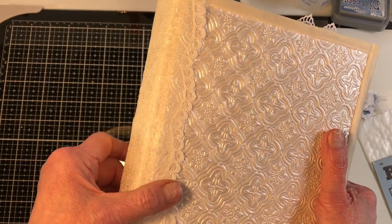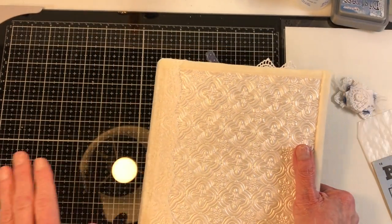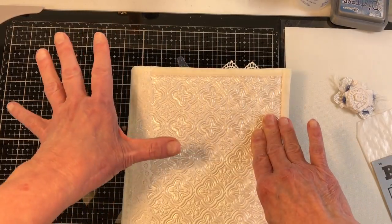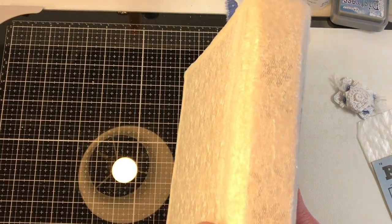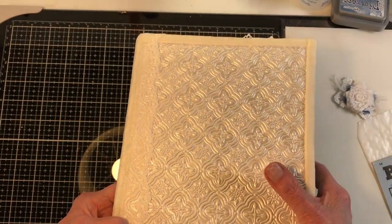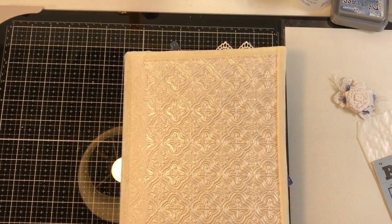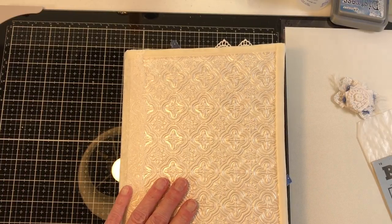Okay. I did add the paper as like a mat on front of the fabric, so you really don't see the fabric. Okay, it's under the lace. And then I added white velvet around all three sides here.